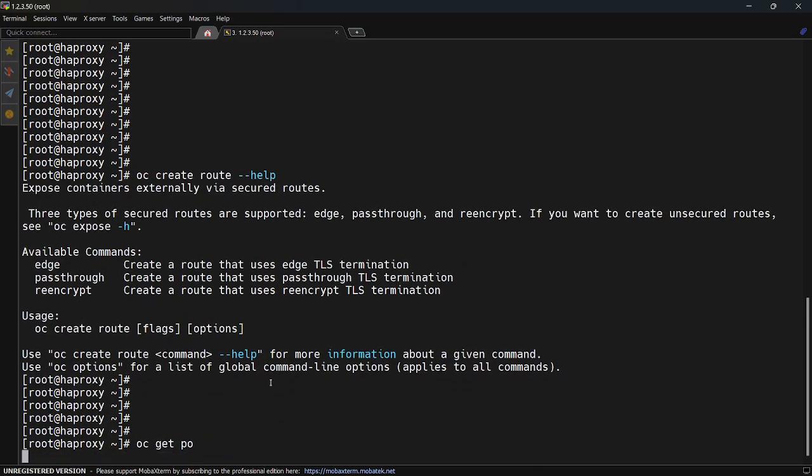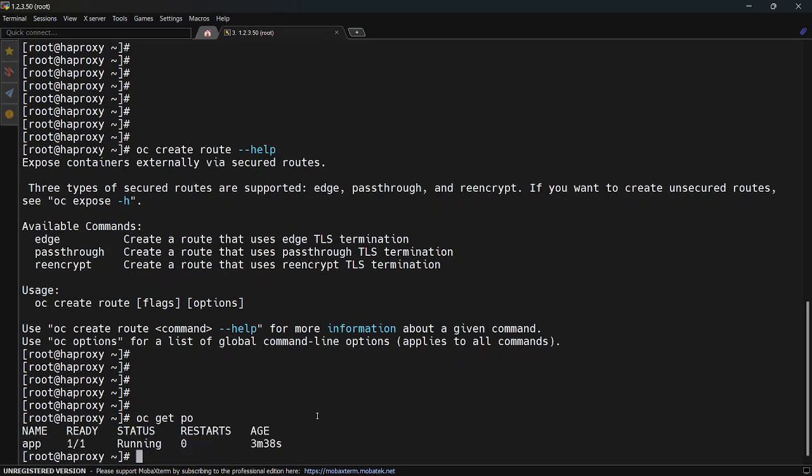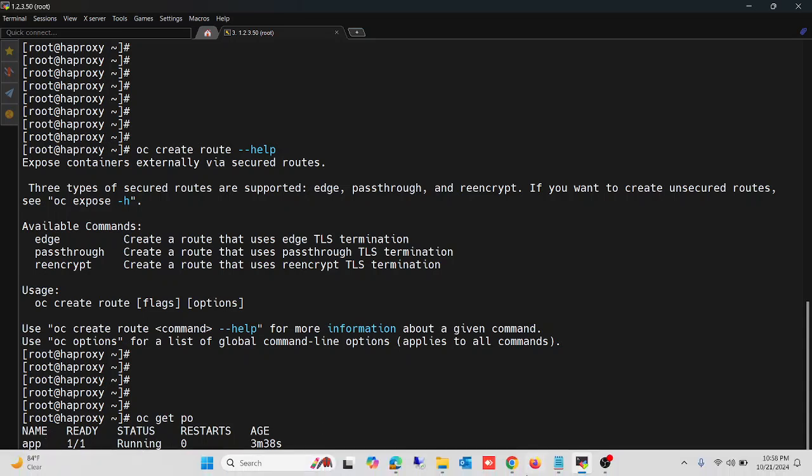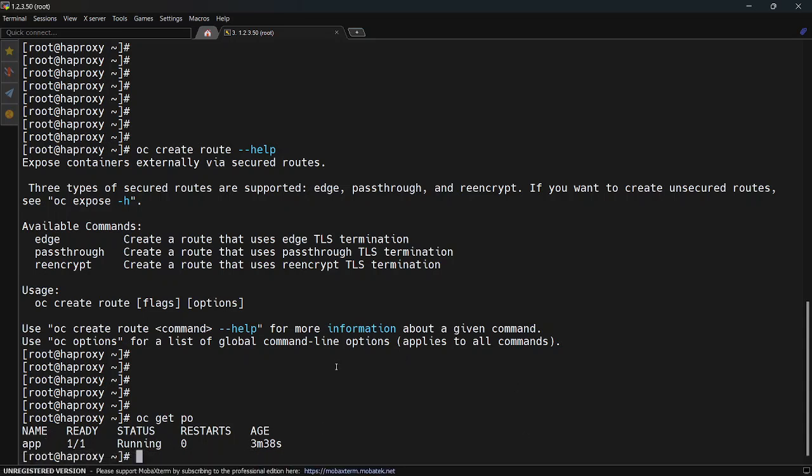So now, for example, we ran this pod, and we want to generate an SSL certificate that I want to apply in this pod. So I will create a service in front of this pod, and that service will automatically generate the SSL certificate.